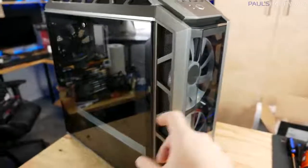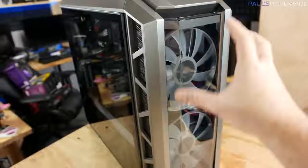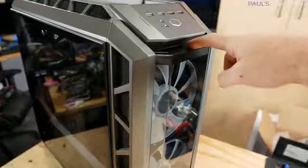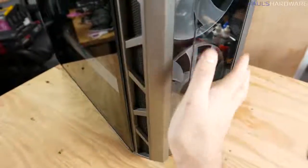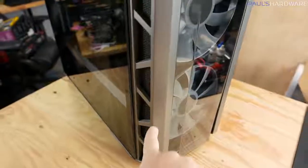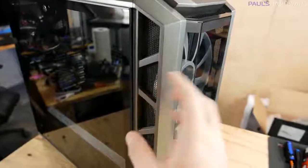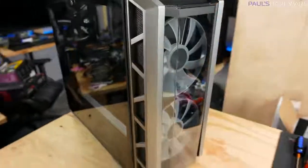Now, apart from the tempered glass, there are two plastic pieces, sort of slightly smoky plastic, here on the front from top to bottom, as well as going across the top. There's ventilation along the top up here. It's very wide and there's plenty of space between the plastic and the fans as well. And of course, all the ventilation going in the sides. That will provide a little bit of filtration as well as air gets pulled into the case by those two big fans.